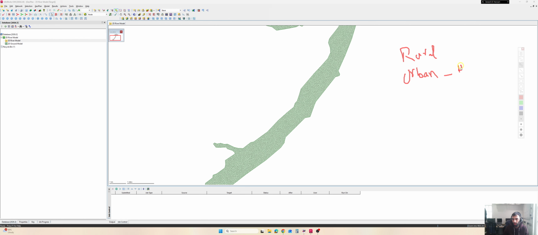So high resolution for this one and low resolution for this one. Higher resolution will take more hardware of your system and more time to generate, but that will be more accurate as well.